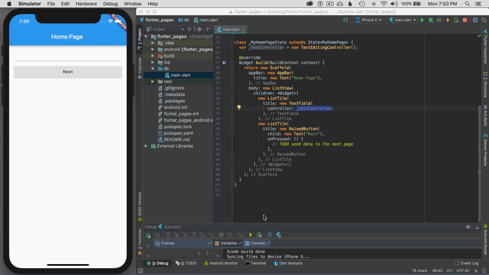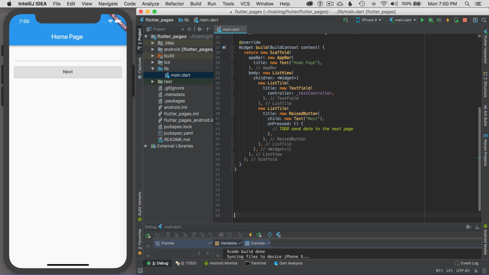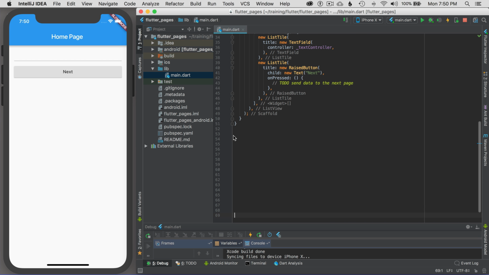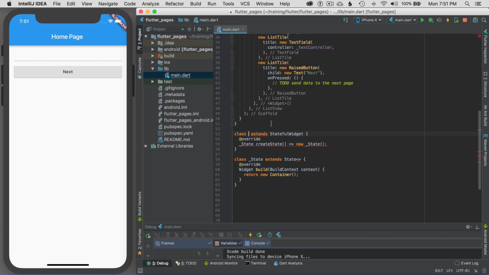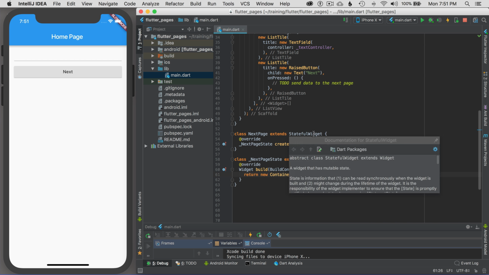Okay, so the next step is to create the next page. So I'm going to add some space here to show you what I'm going to do. I'm going to use a stateful template, or a live template, from the Flutter plugin. So what does that look like? I'm going to start typing in STFUL. And this will bring up the auto assist, and it says, do you want to create a new stateful widget? Now I'm going to select it. In this case, you could press enter or double click there, and I'm going to name it NextPage. As you can see, it filled in the template for the stateful widget.